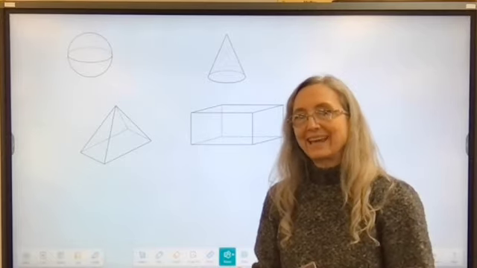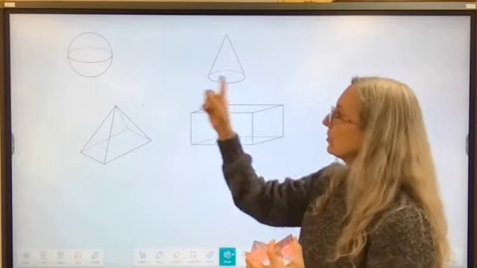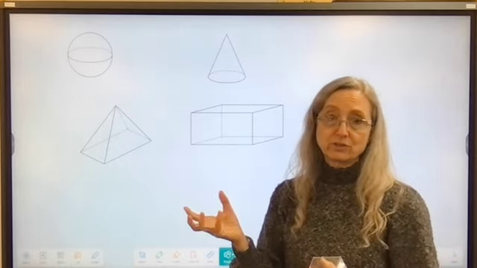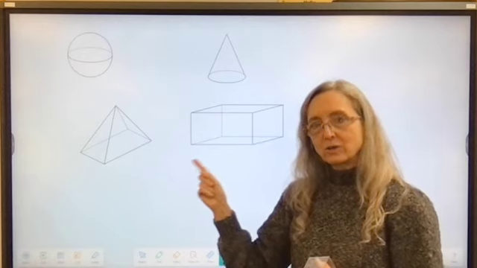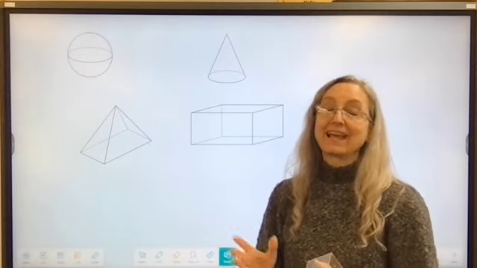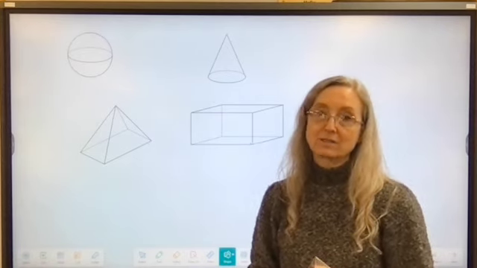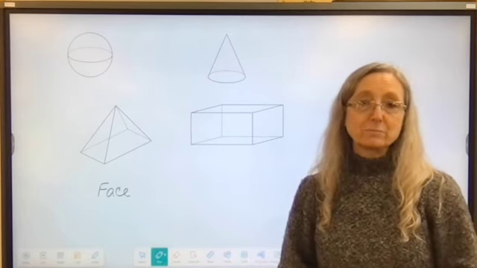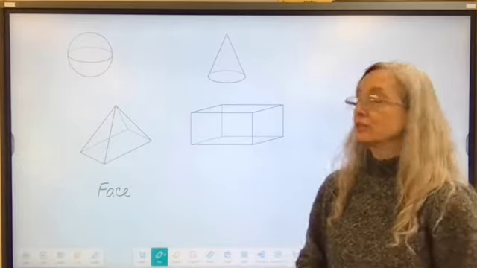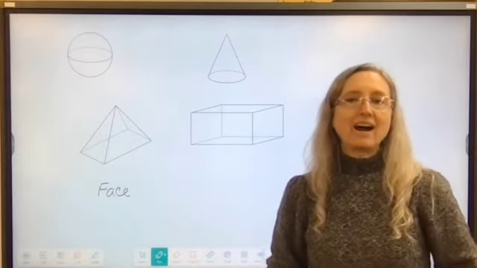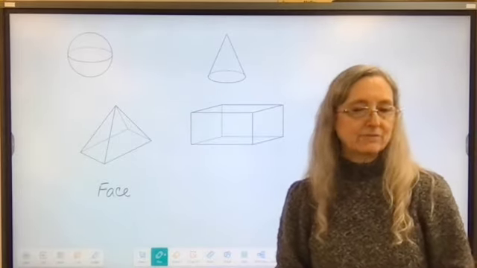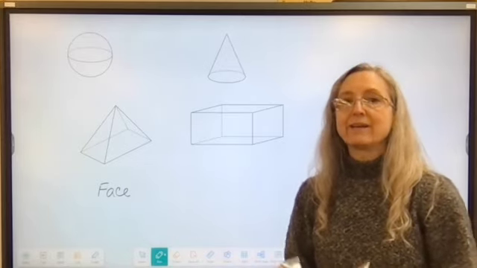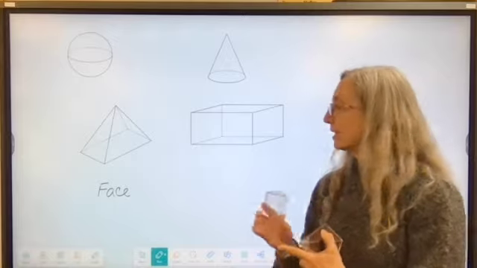So let's look at not so much the cones and the spheres, because those involve curved surfaces. We want to stick with those that involve straight edges, and let's talk about the parts of a three-dimensional figure. Three-dimensional figures that don't have circular surfaces, like these two, all have faces, and they can have different shapes, but they will be a polygon. A polygon, the whole surface, is called the face.